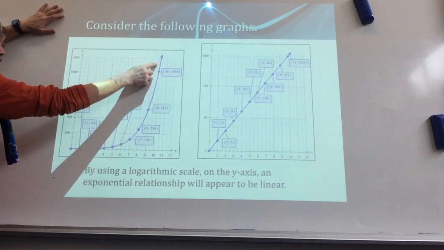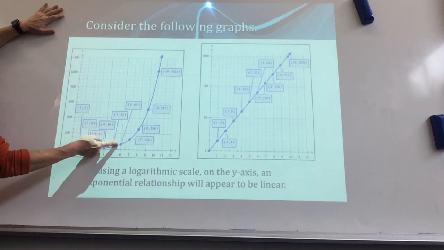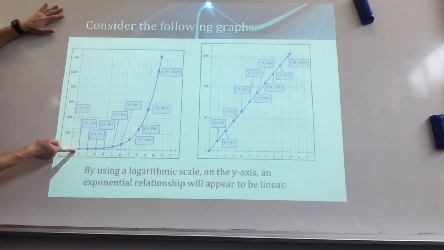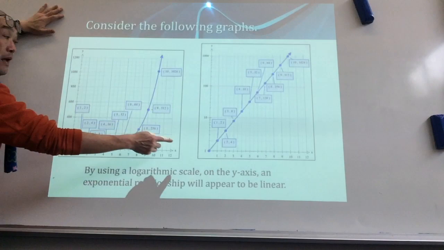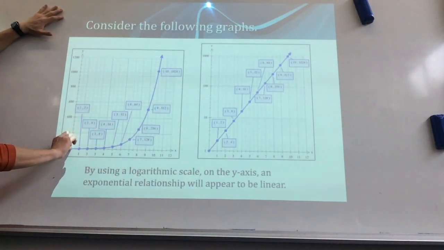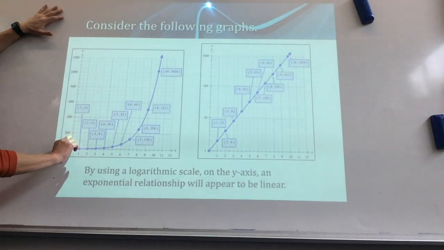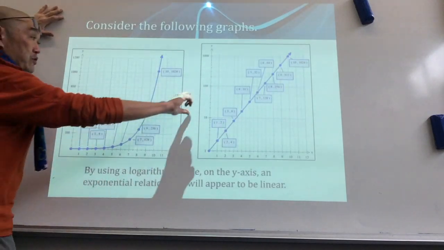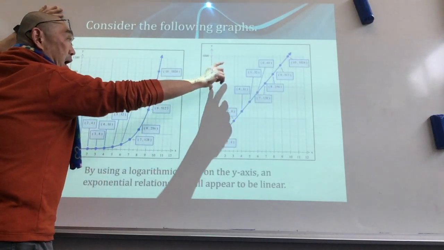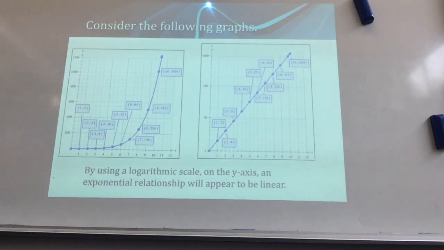If I plot it in the normal Cartesian plane, linear and linear, it's really hard for you to tell the difference between those points, correct? But if I take a log here, I have actually enlarged this bit: enlarged 1 to 10, then 10 to 100, and 100 to 1000. When you plot it in that situation, you actually get a straight line. So you just plotted log base 10 of that exponential.